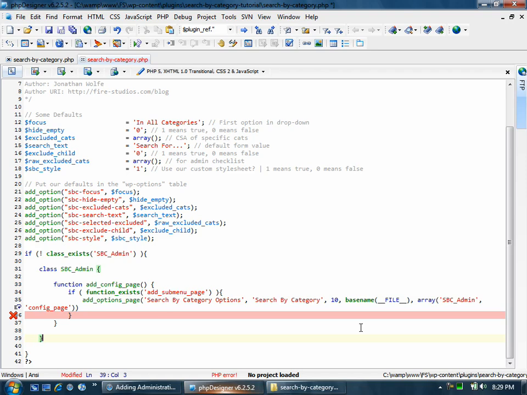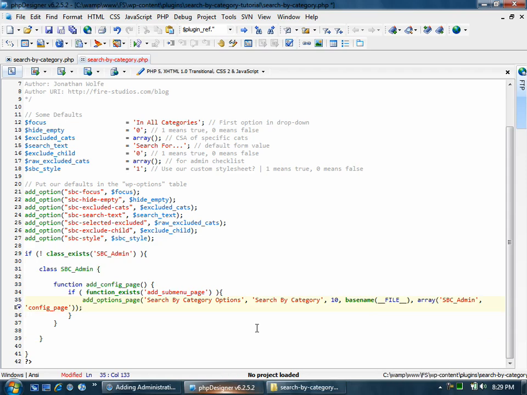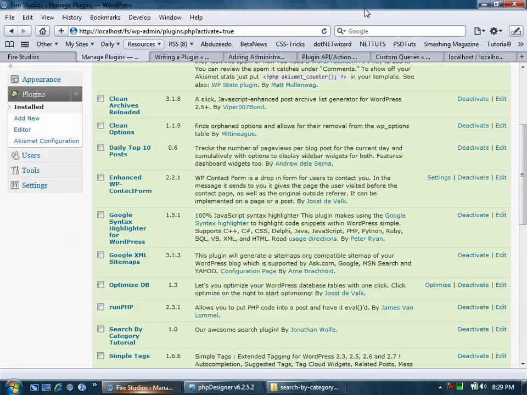Alright, give me a second. I gotta do some debug. Alright, it turns out I was just missing this last semicolon here. And now that we have the links existing, if we save the file, we can come back and see them show up.